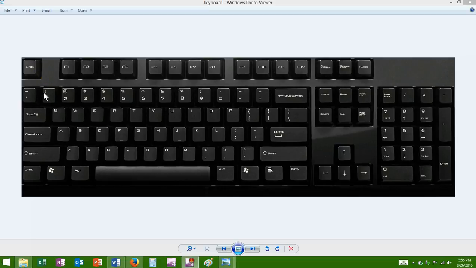Then the next key would be the Tab key. What it does is it allows us to move between items, either on a website or in a menu.